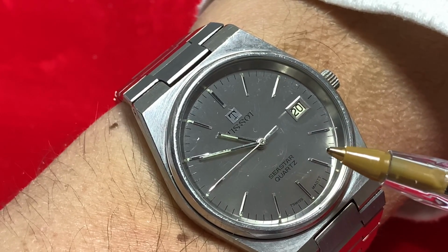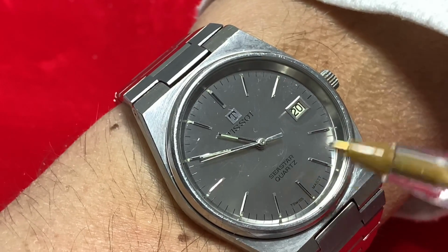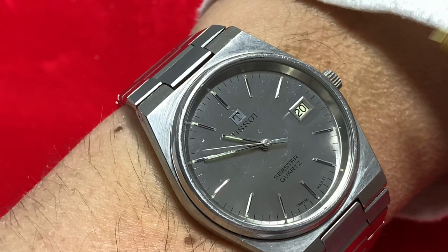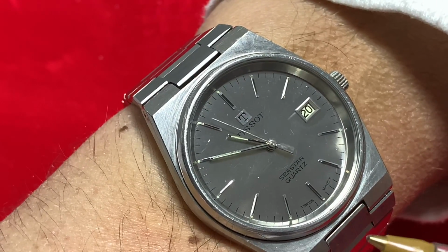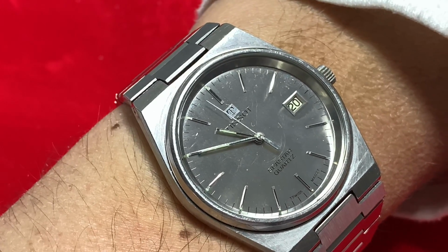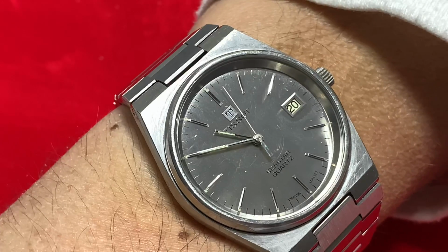Indeed, that's what happened with this movement. It was put in the Tissot F1, given to pit crews for the F1 teams. So when they were going around the world, they just needed to pull out the crown and set the hour hand, and the seconds hand still keeps ticking. Accurate to, I think, within about 10 or 15 seconds a year. Really, really nice, really accurate.